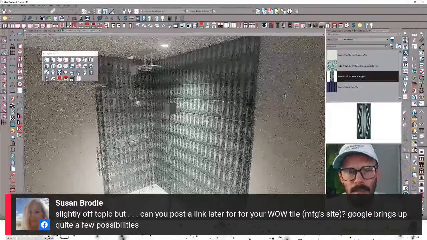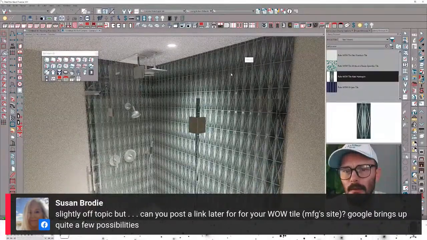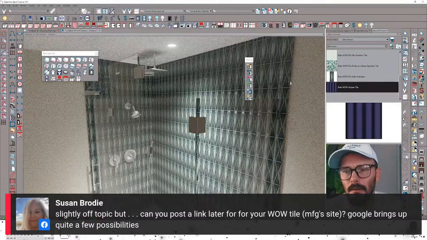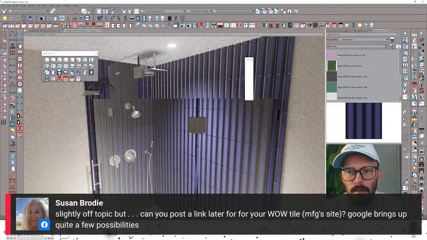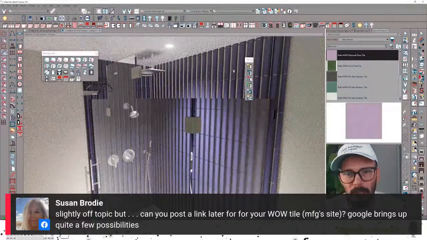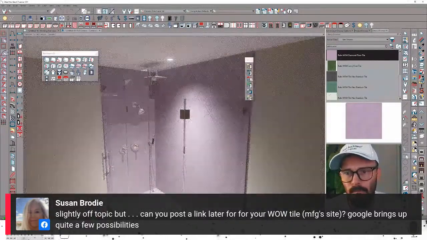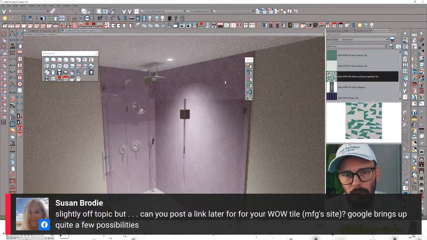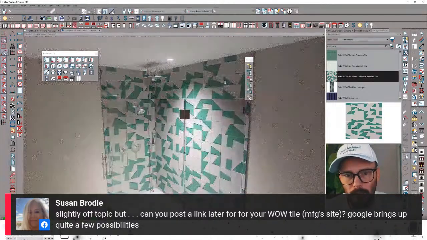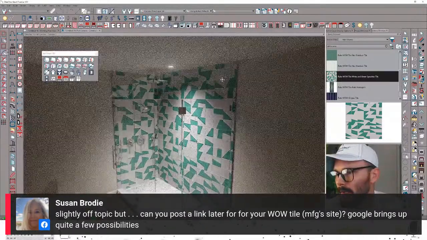That one's got a big standoff to it, a diamond shape looking thing. Yeah, they have a bunch of geometric tile. And then they also have some crazy inlay looking stuff like this. That's all randomized. Kind of cool.